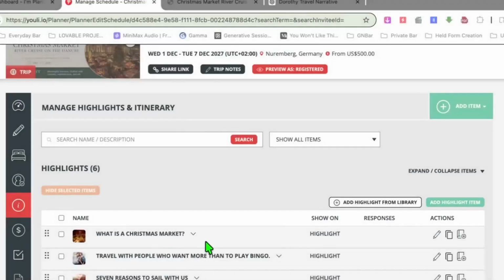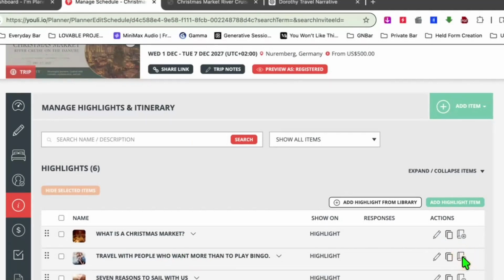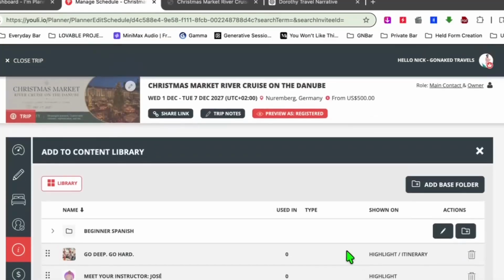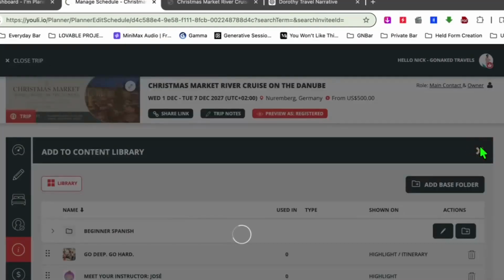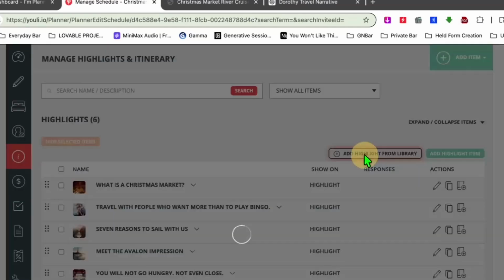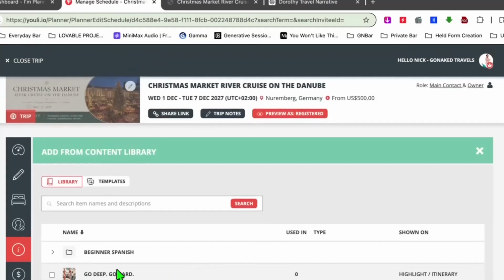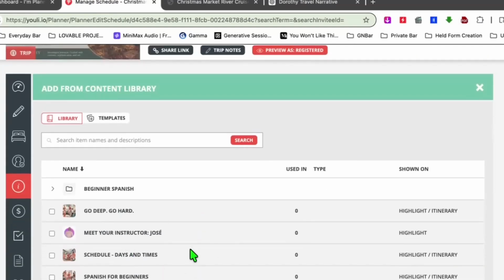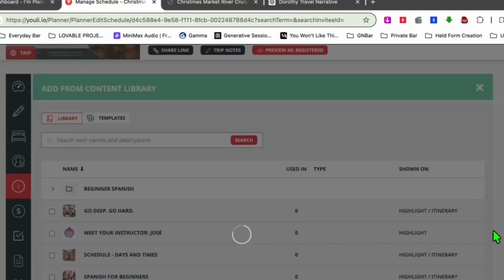Welcome back. You can see that I've added some additional highlights. Just a quick note, if you end up doing these same activities over and over again, they can be added to a library, and you can take that library and organize it so that the next time that you need to add content to your highlights, you can just simply grab it from the library. So add a highlight from the library. It would take you out to your library, grab it, and then bring it on over.